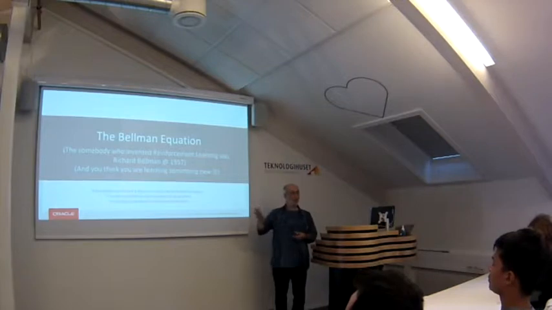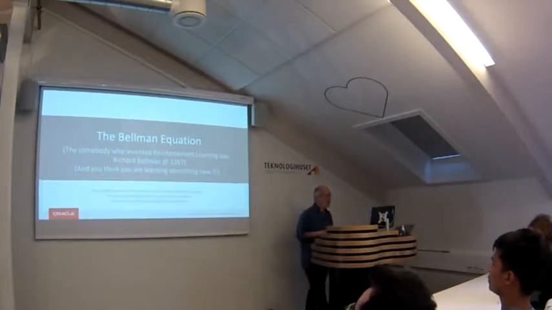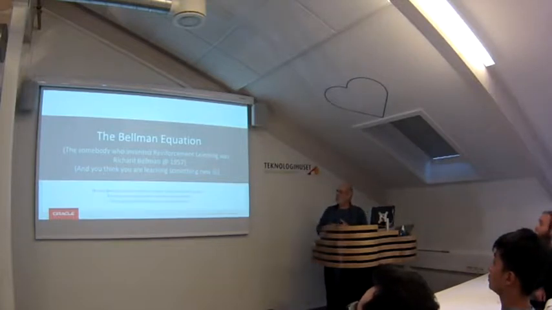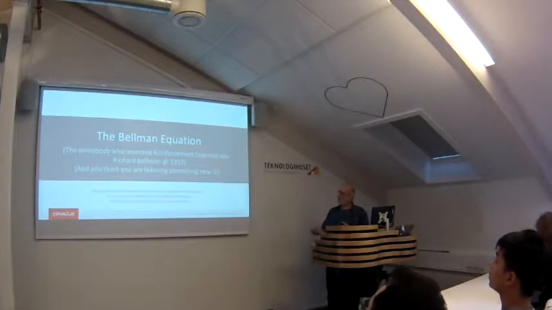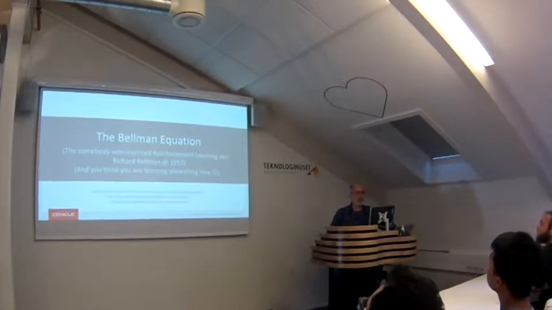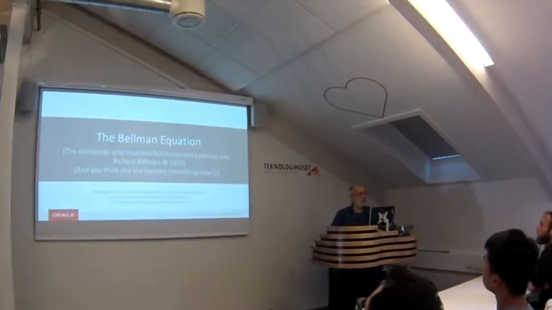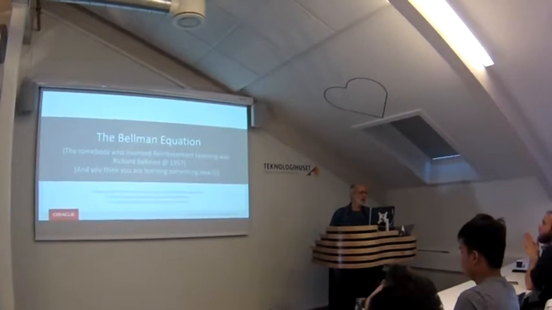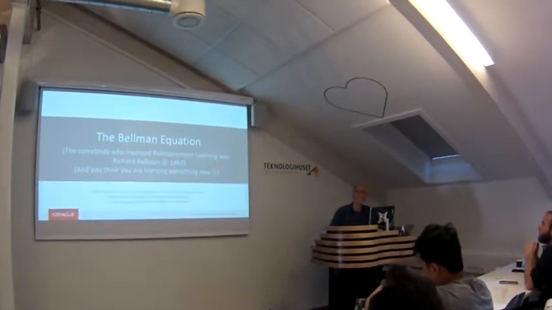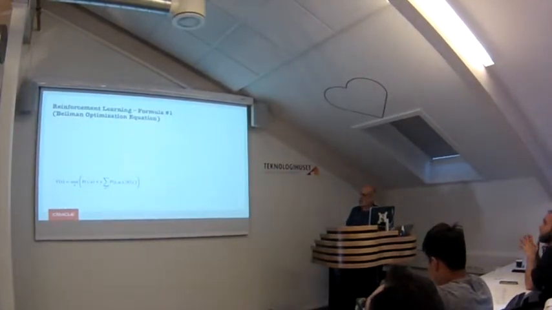So we look at the start, there was this Bellman equation in the very, very old times, around 1957, as you see, and you think you're learning something new. A lot of these algorithms are based on quite old findings, and a lot of it is pure mathematics, operations research, optimization kind of problems, and this is path optimization, basically. So we're going to look at the Bellman equation. It looks like this, okay?